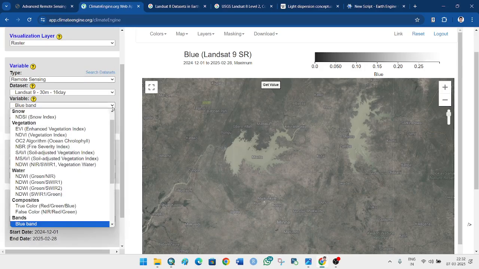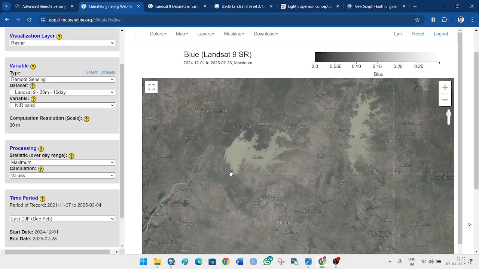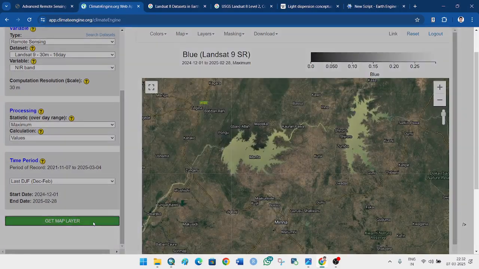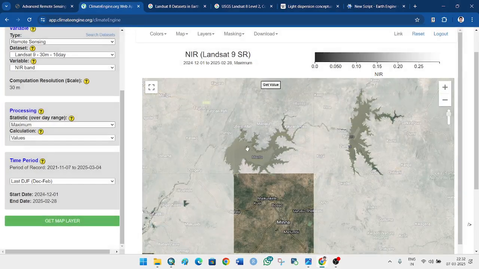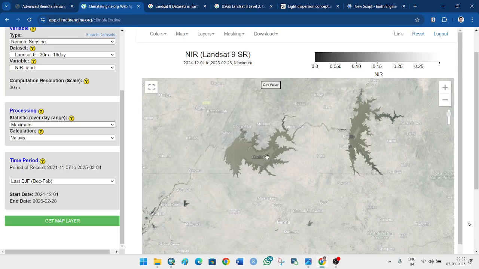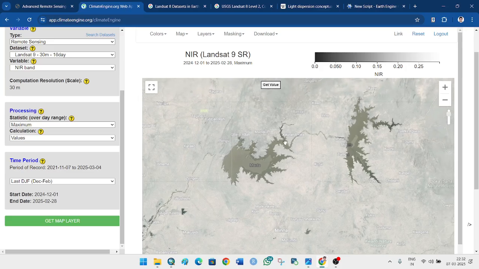But on the other hand, if I take the near infrared band, then the reflection will be very low because water absorbs the near infrared energy. So wherever the lower values are there, you can say that water is there in near infrared.